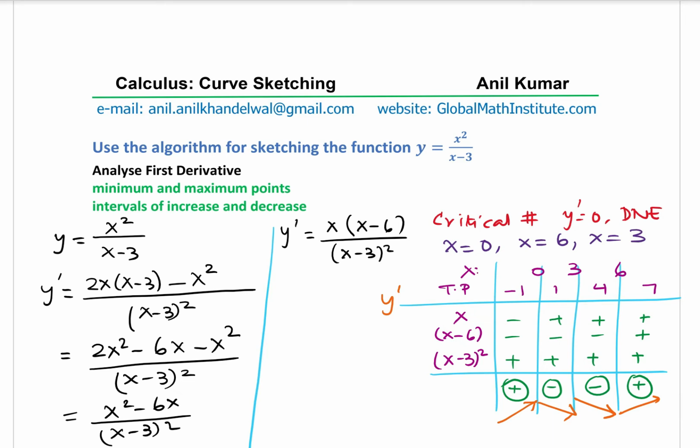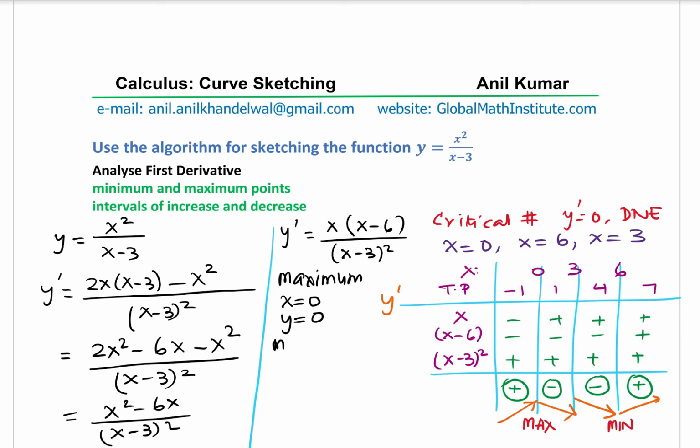So at this point, which changes from increasing to decreasing, right? We have a local maximum. So that is your maximum point. And here we have a minimum point. So we have got 2 points, maximum and minimum. The maximum occurs at x equals 0. So let's write down what we just got. We have a maximum since the derivative changes from increasing to decreasing at x equals 0. When you substitute x equals 0, you get y also equals 0.